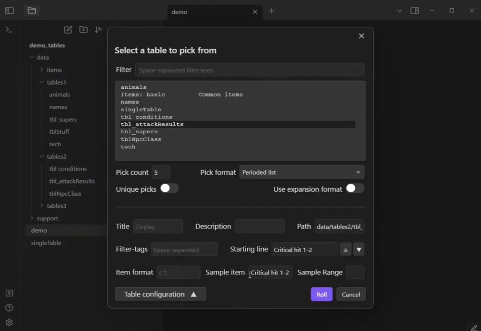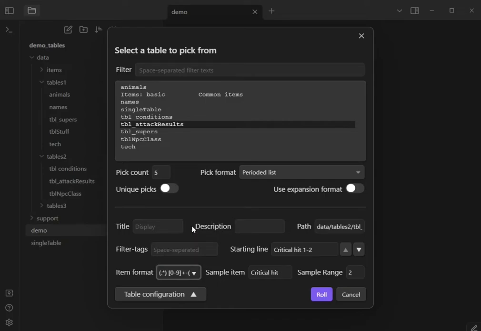So you see by default an item is just the entire line, but the item format lets you modify that, and in fact it has a couple presets: basic item, a couple weighted items, and a couple paths that we'll get into later. The weighted items 1 to 5 is akin to what we're looking at, so we'll choose that.